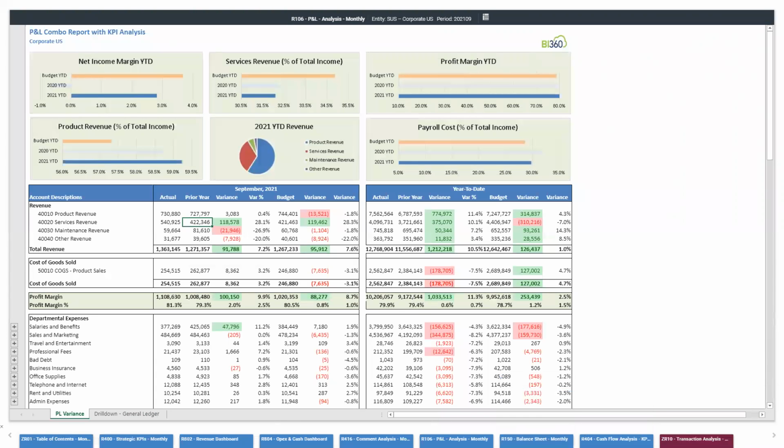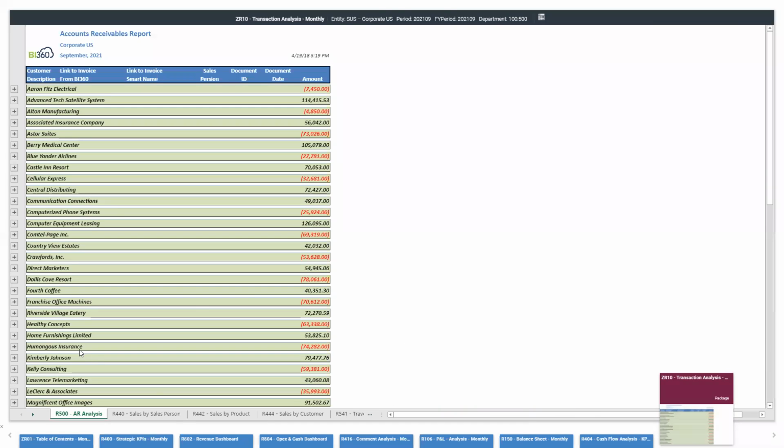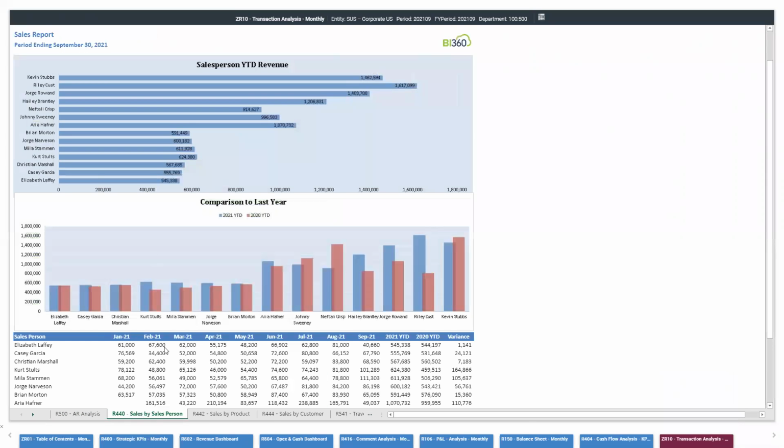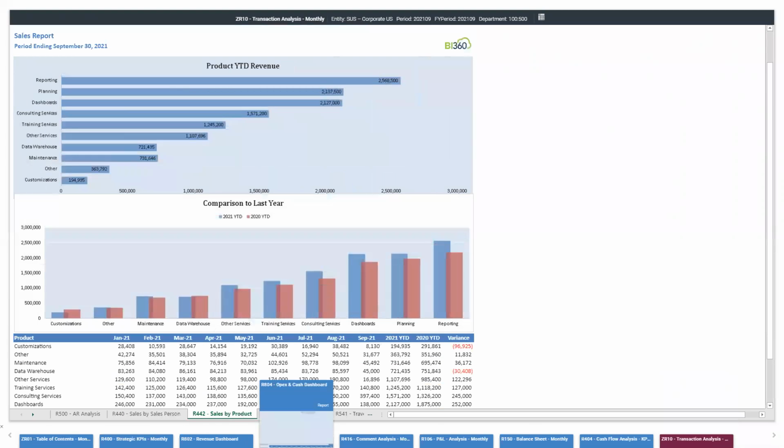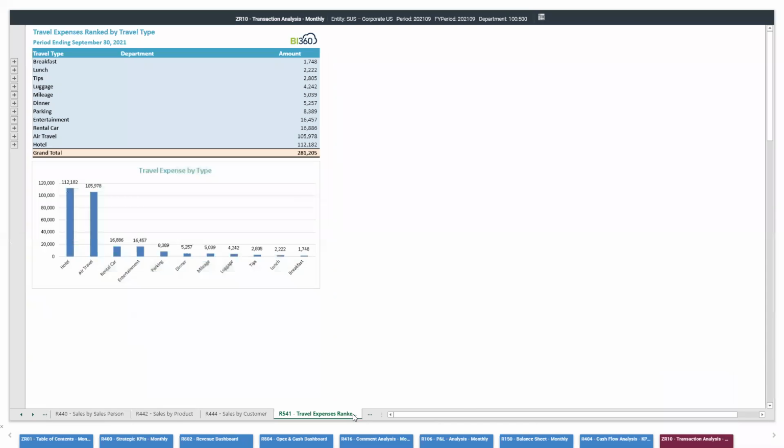All right. So I mentioned earlier that the data warehouse allows you to do other kinds of reporting, not just limited to financials. This is where we're going to start to get into some of the transactional operational reports. So, any subledger reporting that you do, we have an AR sales report where you can do sales by salesperson. Again, this is going to vary depending on the organization, but our reporting software is extremely flexible in that you truly can create any type of report as long as the data is there.